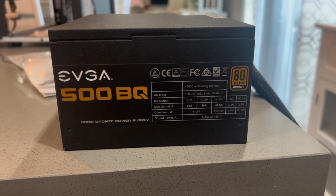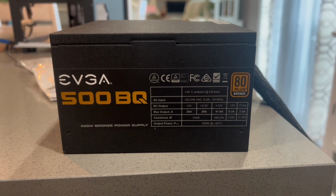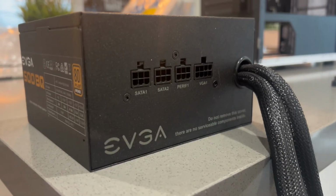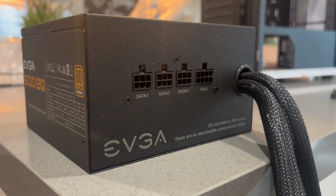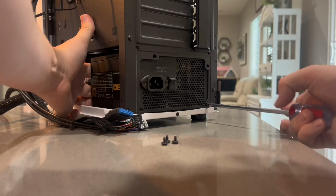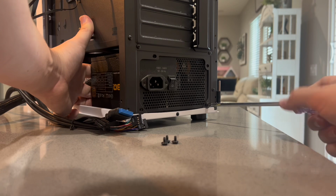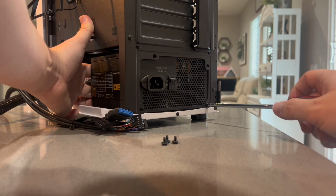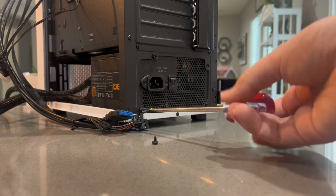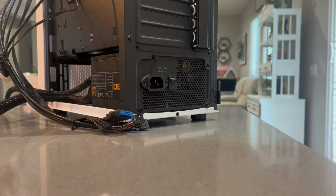Moving on to the power supply, I also got this off of OfferUp, and I know buying a power supply used isn't really the most ideal thing in the world, but in this case it worked out perfectly fine for the build and it performed well as well. I got an EVGA 500 watt BQ power supply. Now this power supply is semi-modular, so there won't be a bunch of cable mess in the actual PC itself, which makes cable management a whole lot easier. And I was able to snag this thing for just $20.